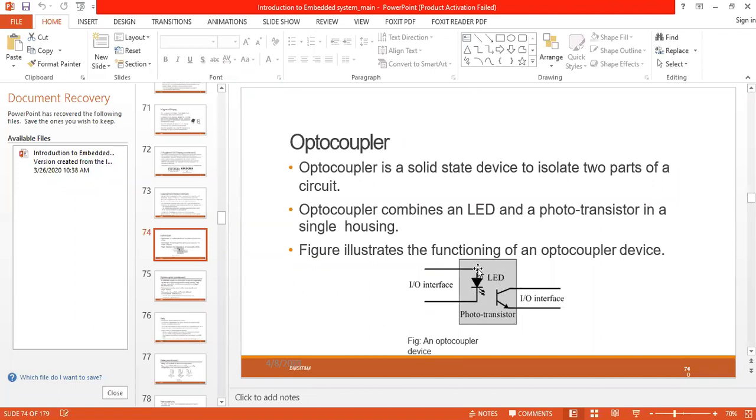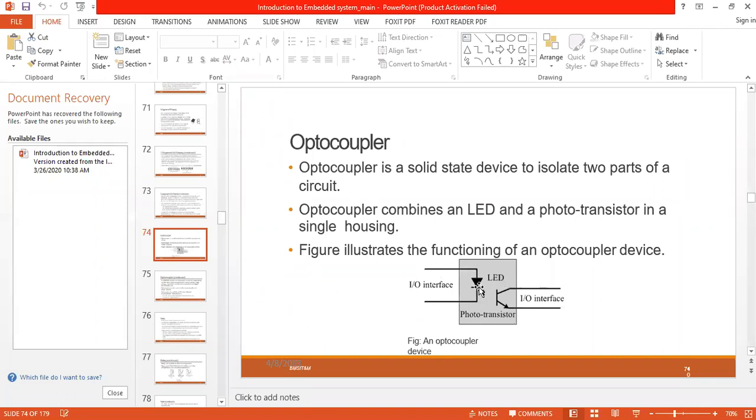This optocoupler consists of an LED, that is light emitting diode, and a photo transistor, right? This is the photo transistor and this is the LED. Both are combined in a single package or single housing. When you apply current to this one, when you give supply here, this diode will be conducting. When it conducts, it will be emitting light, right?